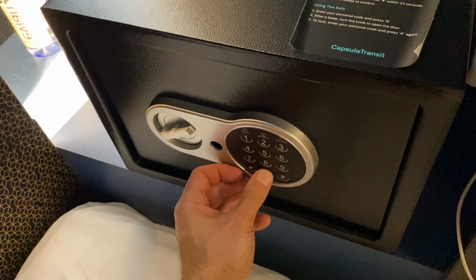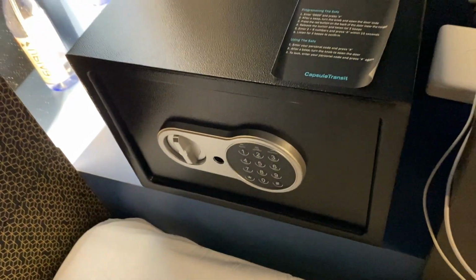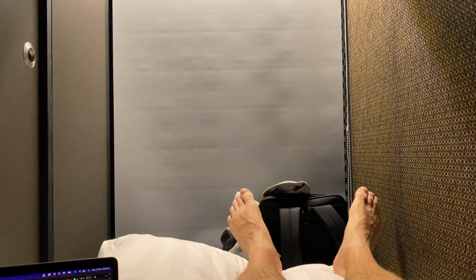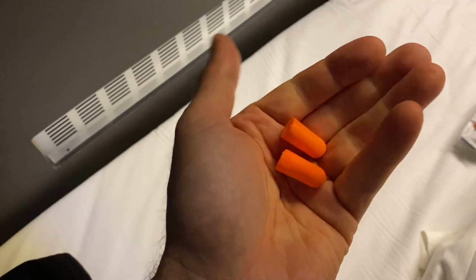The capsule was very clean, the bedding very comfortable, and the only thing that I really wish that it had was air conditioning. It was just a little hot in there for my liking. There is no TV, but I had my laptop with me anyway, and let's face it, everyone has their own device these days. There's plenty of power points so you can make sure you're charged before you get on your flight, and if you put the blind down at the end of your bed, you can block out almost all the light and have a fairly dark room to try and get some sleep. I would still encourage you to bring an eye mask, as you should whenever you travel, and some earplugs, because the walls are not soundproof and you will have no control over what's happening around you.